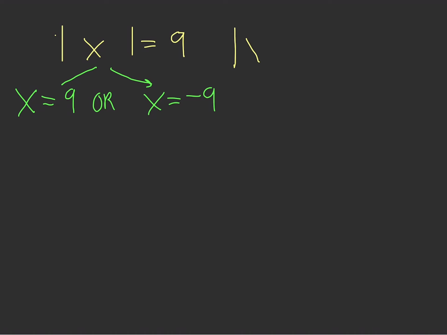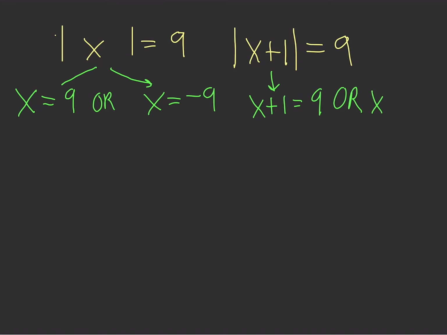We can take this idea a little further. Let's say that we don't have just x in the absolute value signs, but we have x plus 1 equaling 9. So what I'm going to do is get rid of those absolute value signs and write the equation just the same. I'll have x plus 1 equals 9, or now I'm going to rewrite the left side of the equation the same way again, x plus 1, but this time it's going to be equal to a negative 9. See how I changed the sign on that? But then I solve those little equations. The first one I get that x is equal to 8, or x can actually be equal to a negative 10.